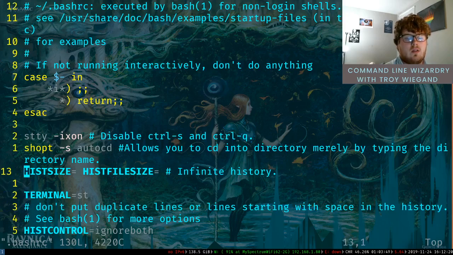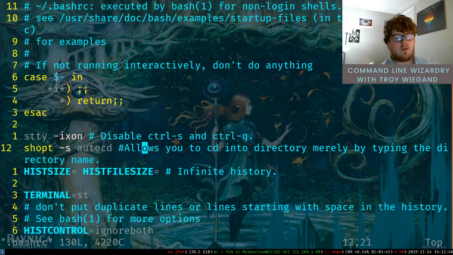So here there's a bunch of stuff that we don't really care about. Oh, this is relevant. Oh, I need to get rid of that. So what this command does is, I really like this one. Oh, and I also have this command, heck. Okay, so here's a couple commands that are pretty useful.